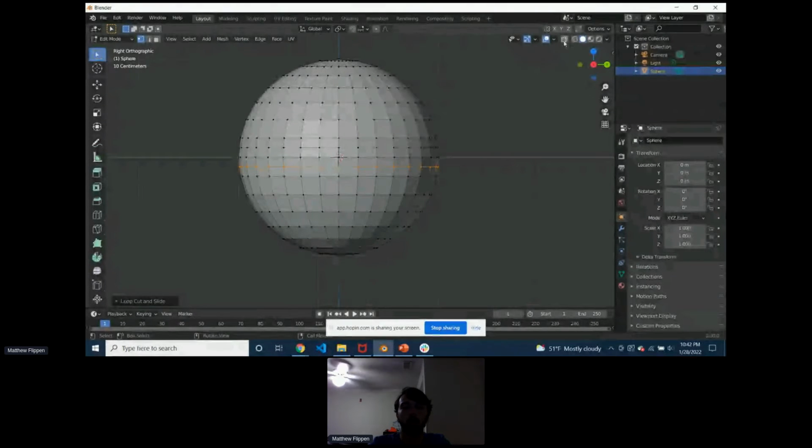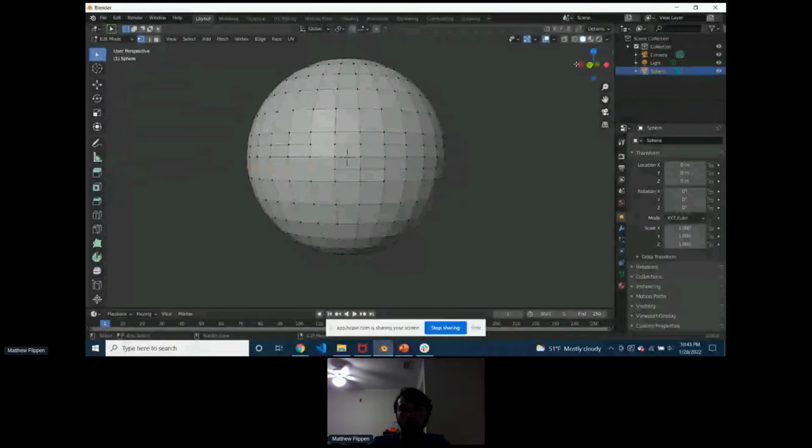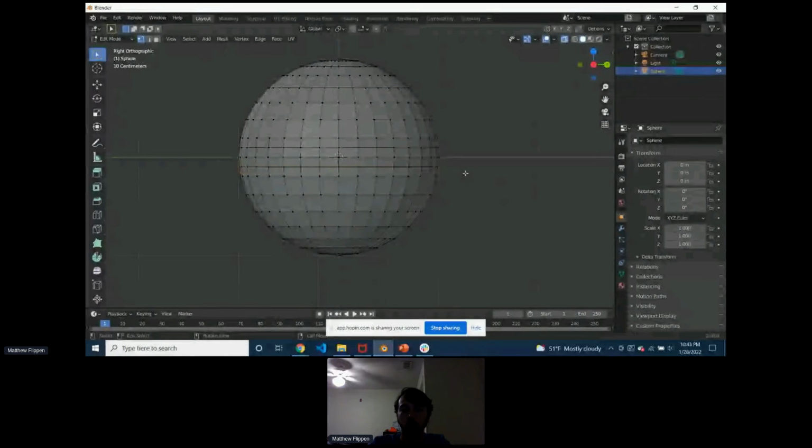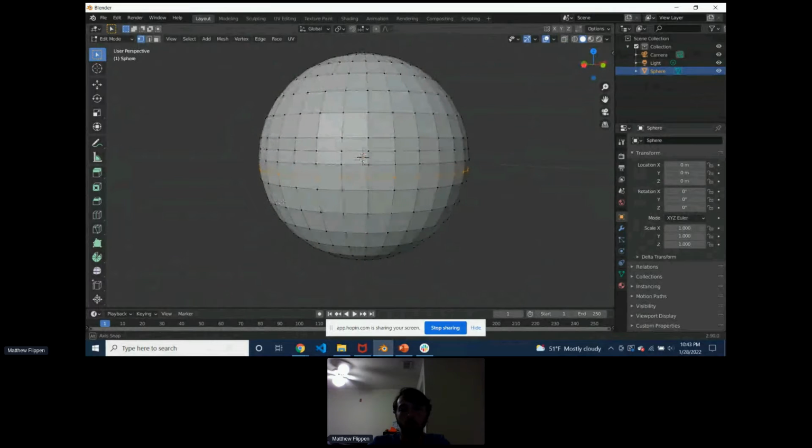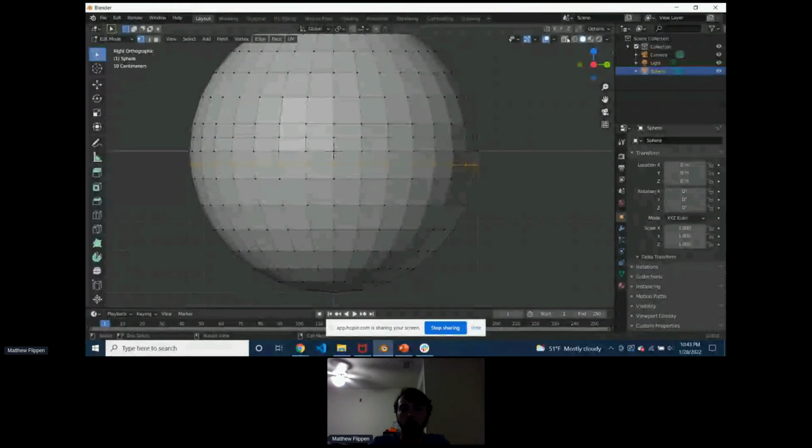But we want to change this to select box because we're about to select a bunch of points, and to make it easier to select the points that we want, I'm going to click this button that says Toggle X-Ray, and this will let us select points that are behind. If we don't click this and we try to select all these points over here, it's going to select them all from this side of the sphere, and it will look like it selected them all. But if we scroll around, you'll see that half the points aren't selected. So if we go back and click Toggle X-Ray first, and then we do this, you'll see that all the points around the entire sphere are selected. So that's why we toggle X-Ray first.